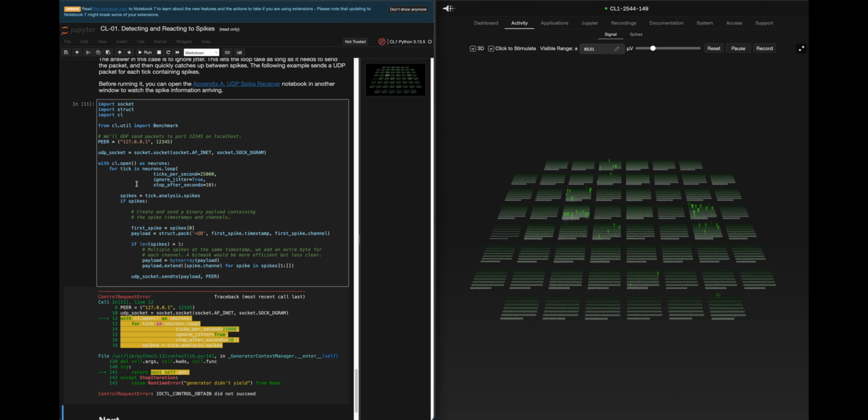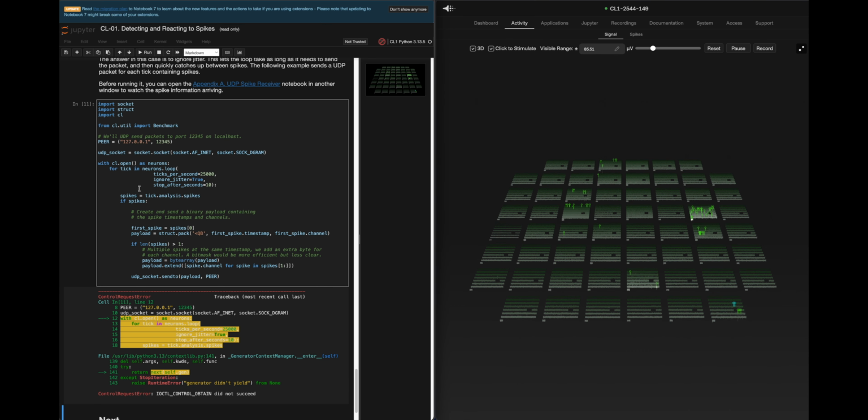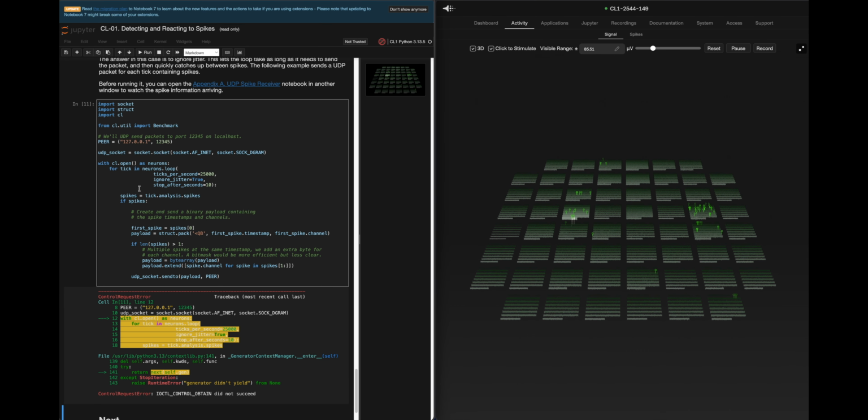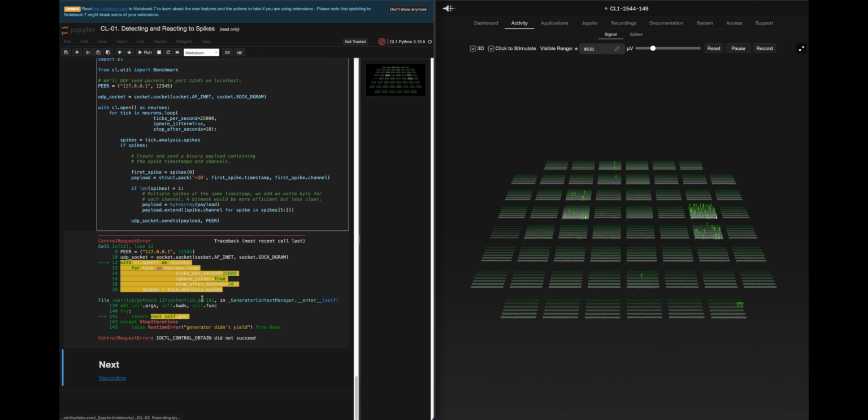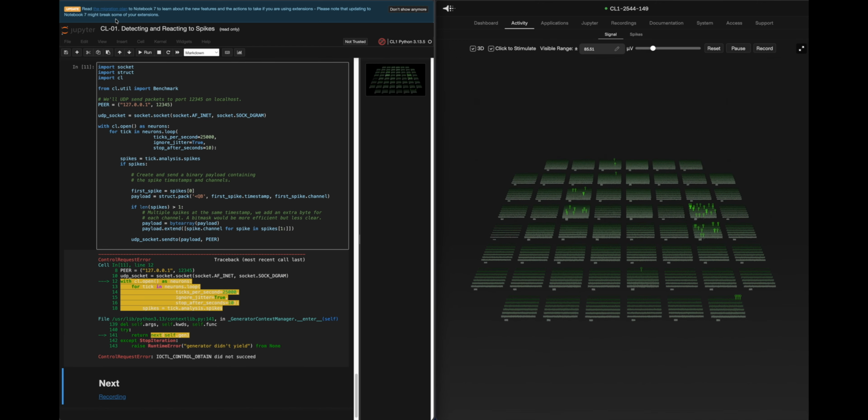Then the first spike: it takes the first one and the payload and packs it into a binary string, giving it an unsigned 8-byte integer timestamp, and then sends it off. It also sends a single byte for the channel number, which I think happens right about here. But I'm a big fan of recording, and that's going to be the next video. I think that's going to be CL-02, so in our next video we're going to get into that.